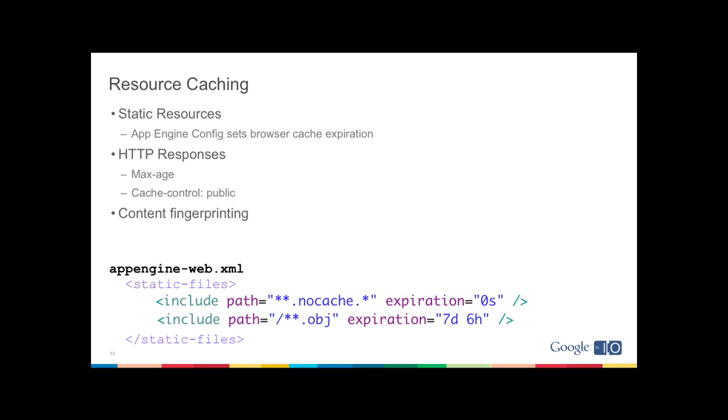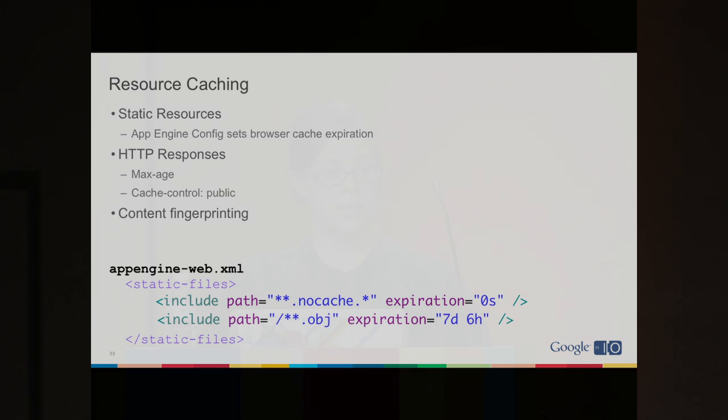And then on top of that, just good caching technique, you want to use something called content fingerprinting, which is where you make the name of your file a hash of its contents, or something that changes when the contents change. And you do that because values are stored in the cache, but with the name of the file as the key. So if you correlate the two, then you can set a very aggressive cache timeout expiration on your data and not worry about your cache getting poisoned, because the name will change and then it'll get recached.